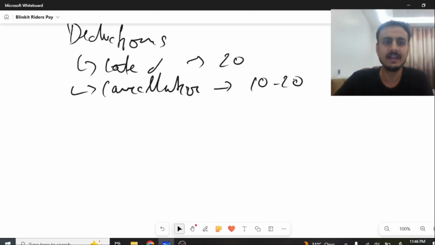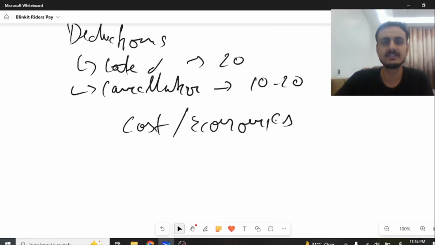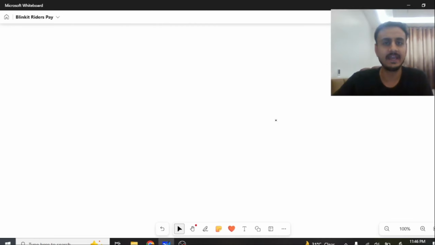Similarly, in case of late deliveries, the entire unit economics is built in such a way that there is a time consideration being done, and according to which you are arriving at costing, right? Which is also called unit economics. Hence, this is something which should be avoided, and hence, there should be a component of deductions in the rate card. Now, what all parameters do you take into consideration to arrive at such a rate card?